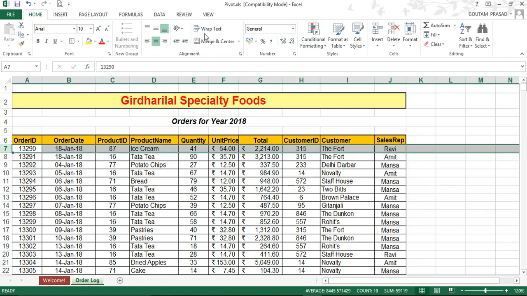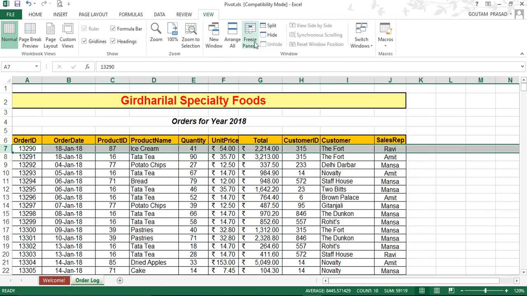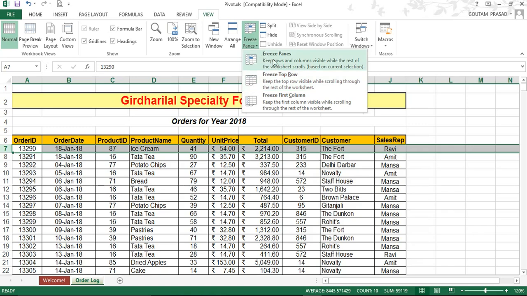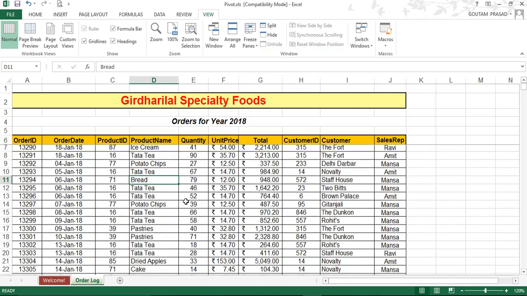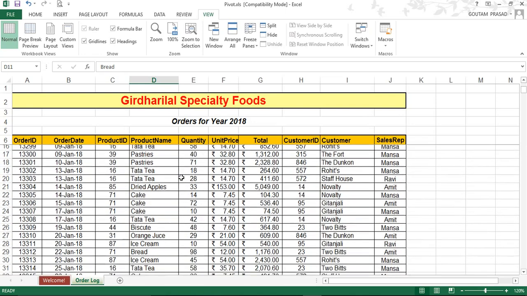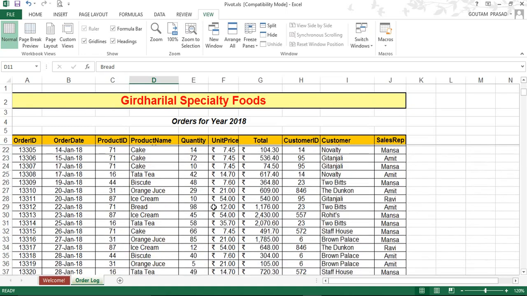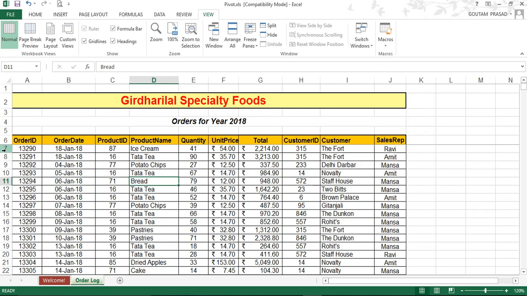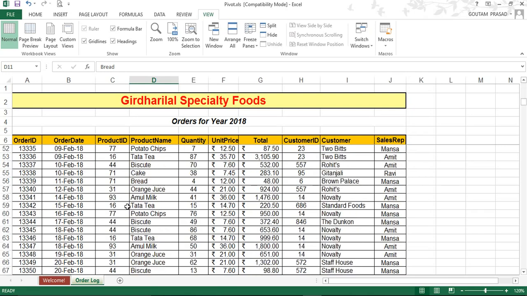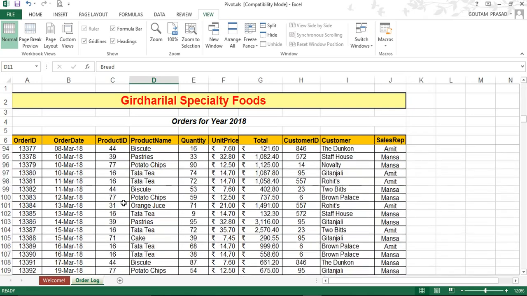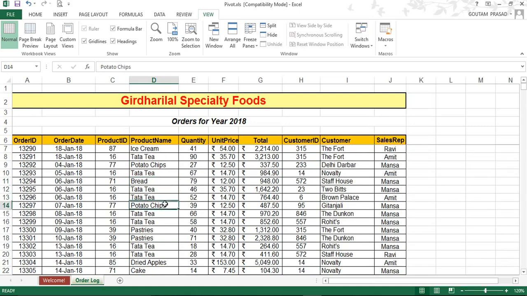I have selected it, and now I will go to View, and in View you have to open the Freeze Panes option, and click this Freeze Panes option. A few other options are also there, like Freeze Top Row and Freeze First Column, but we will click the Freeze Panes option here. When you click it, look, this header row is not scrolling up now, and above this header row things are intact. Only the rows below row 7 are scrolling, and they give you a better sense of understanding of the data. That's it.